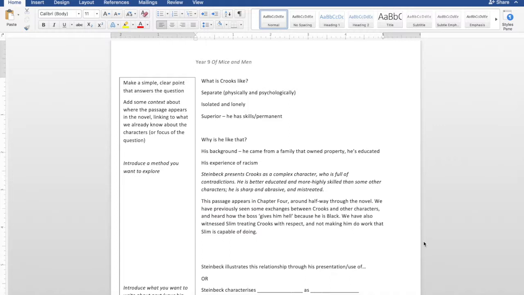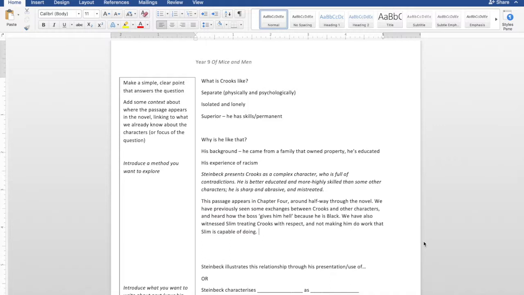It's really important to make a link between what we're seeing here and the rest of the novel. It shows that you know what's happening in the novel. It's really important that you place your understanding of the passage in the broader context of the novel. When you go on to do your GCSE papers, if you are able to demonstrate that knowledge of the chronology and the order of events in a novel, it will really help you to show your understanding. So that's a really important thing to be able to do.